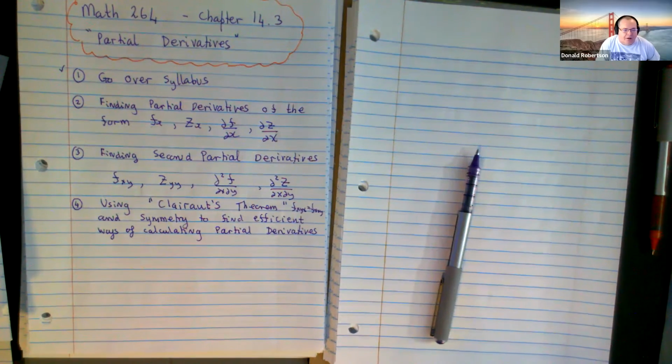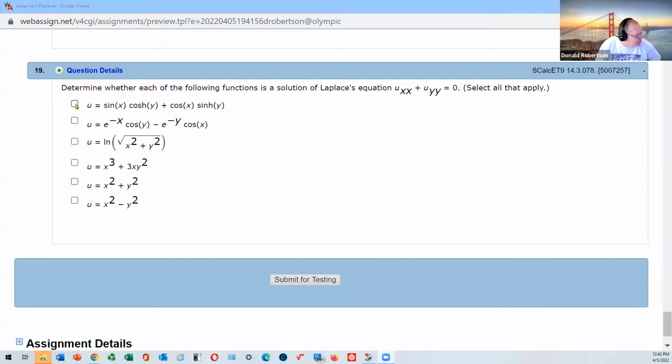Now, I'll show you the guy I'm talking about. It's sometimes called cosh in the sciences. I can't even say it, but that's what they're sometimes called. Can you see this guy up here? Sine x, hyperbolic cosine y, cosine x, hyperbolic sine y. Do you see that funny little h next to it? They're called the hyperbolic trig functions.